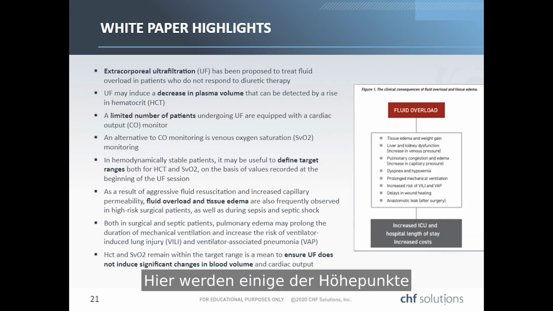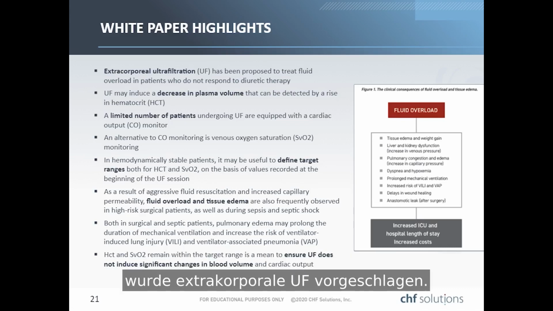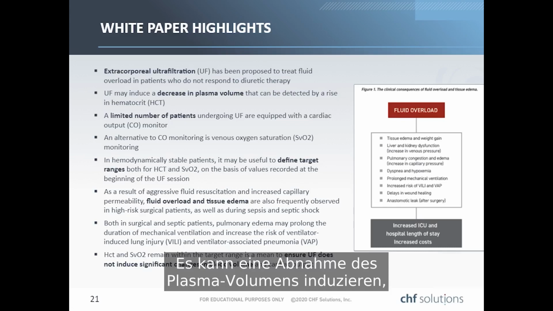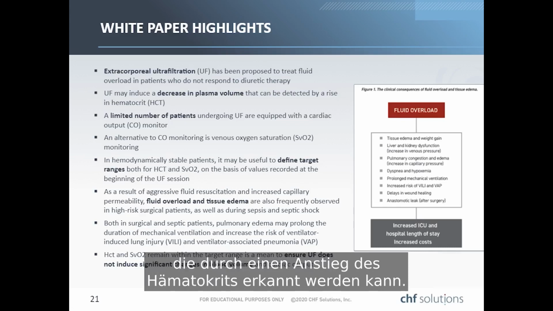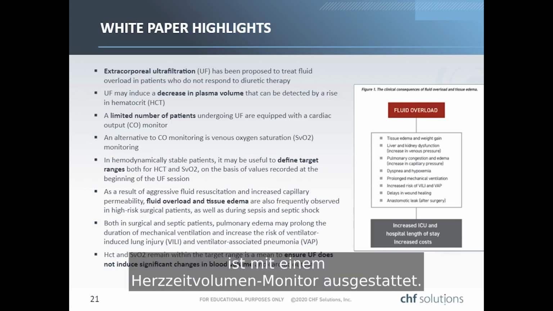Presented here are some of the highlights of Dr. Michard's white paper. Extracorporeal UF has been proposed to treat fluid overload in patients who do not respond to diuretic therapy. It may induce a decrease in plasma volume that can be detected by a rise in hematocrit. A limited number of patients undergoing UF are equipped with a cardiac output monitor.